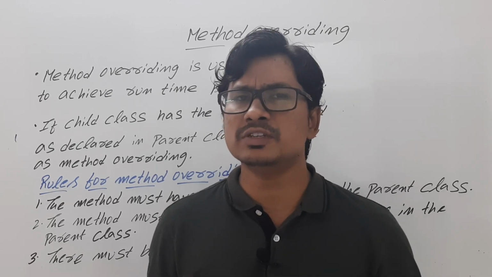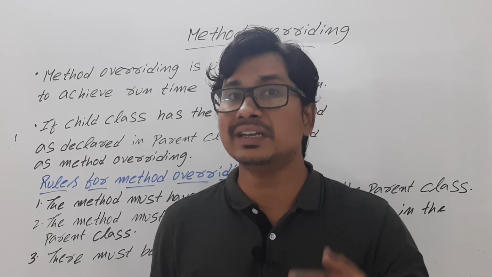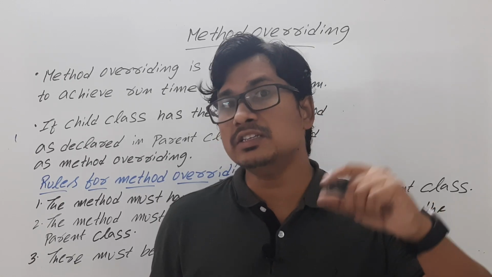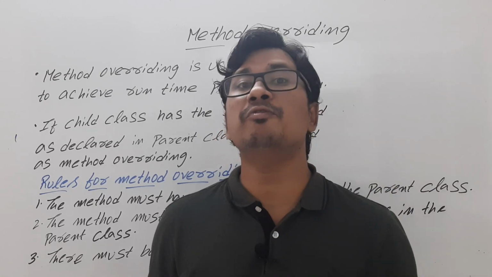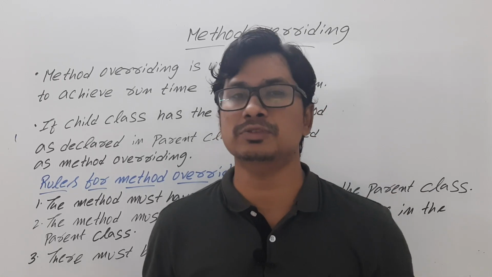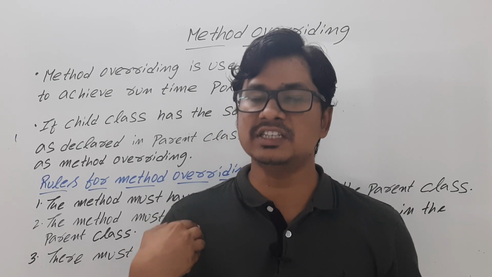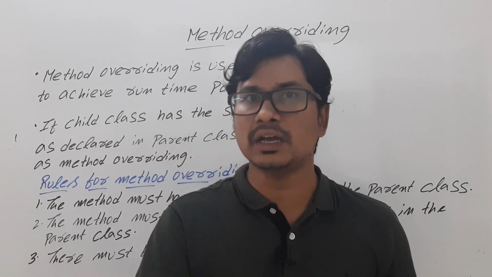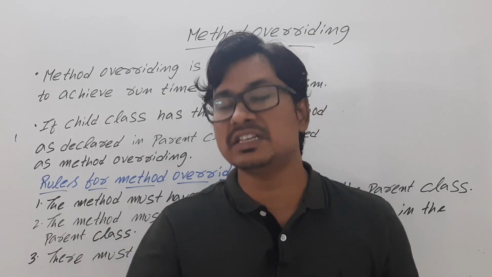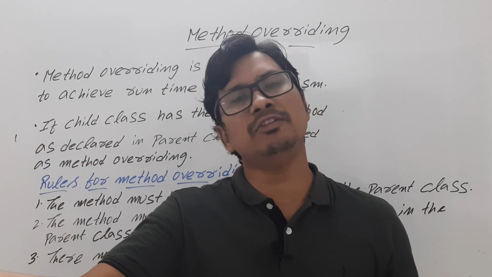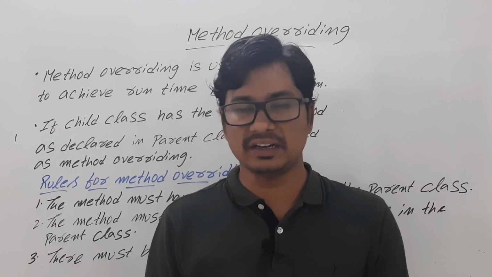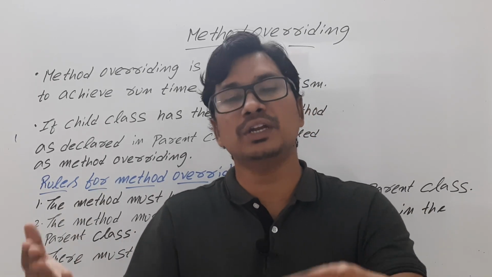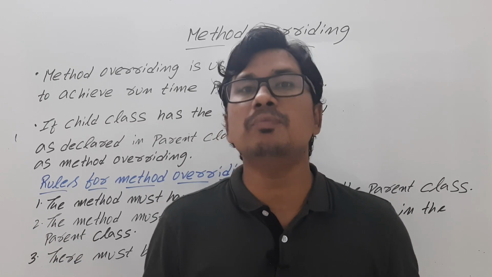What is polymorphism? It is one of the important concepts in OOPS. Poly is many, morphism means forms, so you have many forms. Suppose when I am teaching I will behave as a teacher, when I am learning I will behave as a student, when I am playing with my kid I will behave as a father, when I am playing with my friends I will behave as a friend. So I am behaving in different forms according to the situation. That is what polymorphism is.